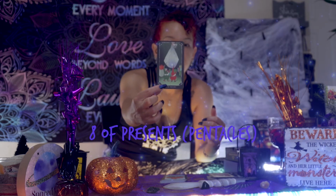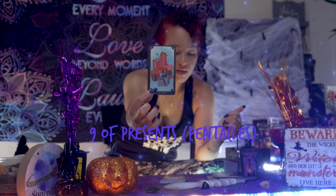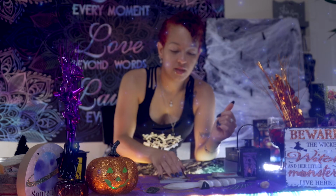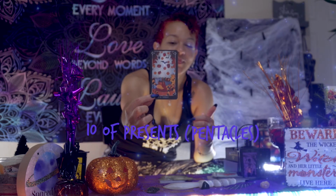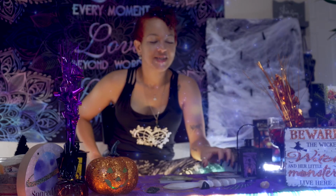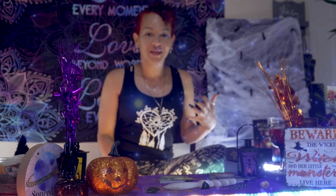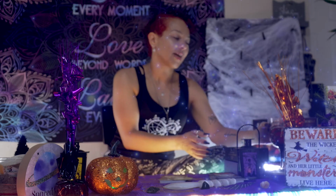Eight of presents. Nine of presents. And the ten. Oh god. And the ten of presents. Jeez. Ten of pentacles. It's crazy because some of the cards you don't get this super extra positive vibe on them off the imagery, at least, that you normally do in other decks. So it's kind of interesting how that works.